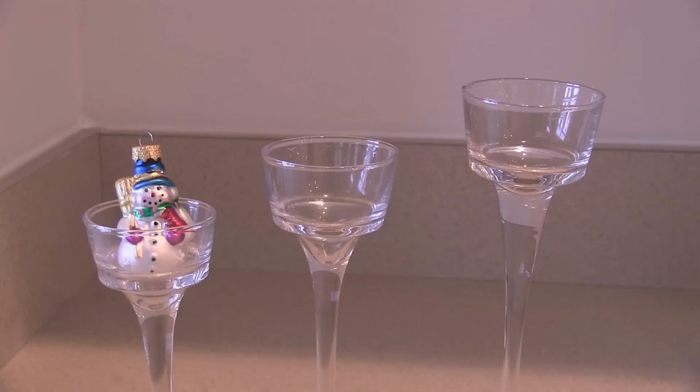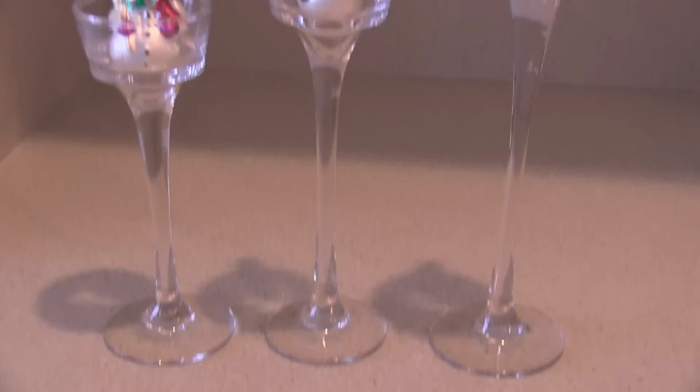Another pretty way to display your ornaments is to use candle holders. I got mine from the dollar store, and here I have three different heights, and I'm just placing a snowman in each. And at the base, I am placing a little red bow.